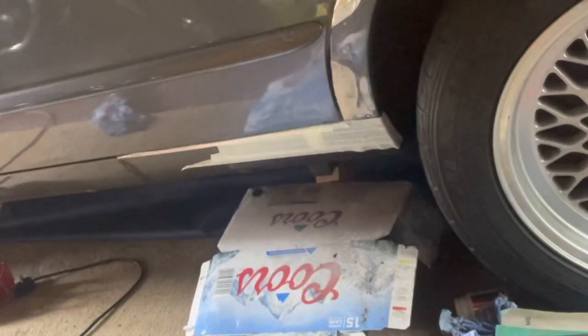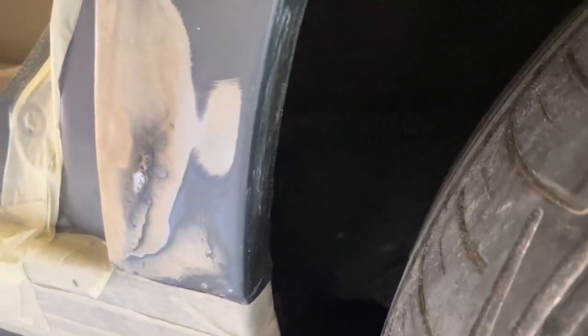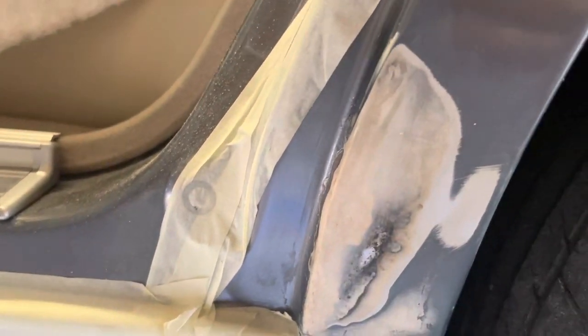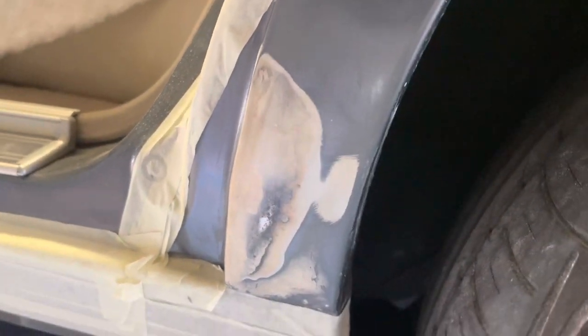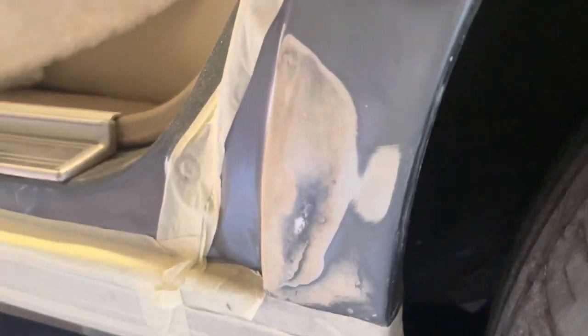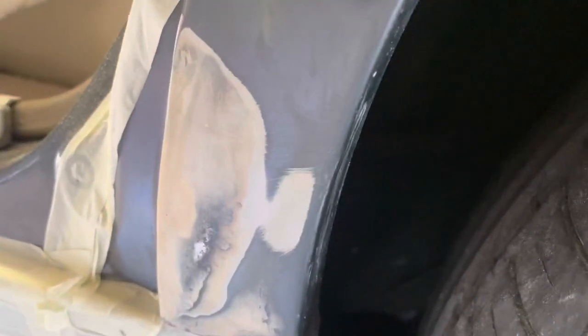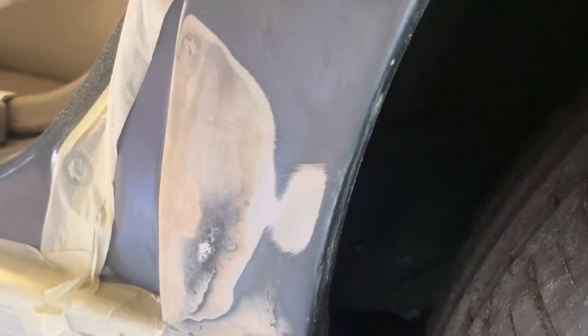I'll just shut the door to see where I'm at. It's not perfect — probably needs another go — but after another fill and sand I think I'm at the stage where it's not looking too bad. I might think about spritzing on a bit of primer, because that will really show me if it's actually anywhere close or not — the primer will immediately tell you whether it's smooth or not. I've got a roll of paper here and I'm going to aim to just paint this area. Giving it a quick test spray over there first, then a very light spritz.